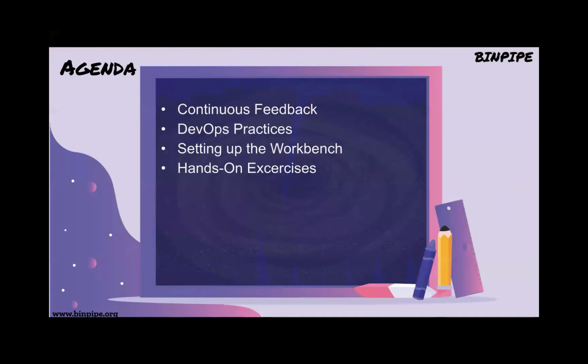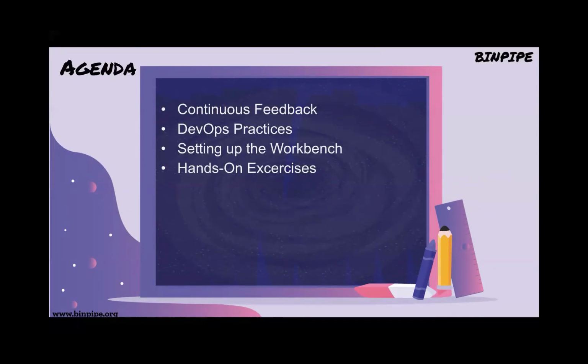So today's agenda would be first to understand what continuous feedback is. Last time in the DevOps introduction session, we had discussed how the DevOps infinite loop works. Remember, there was a phase where you plan, then you build it, then you deploy it, then you test it. If it passes, you release it, then deploy it, and then get the feedback at each stage.